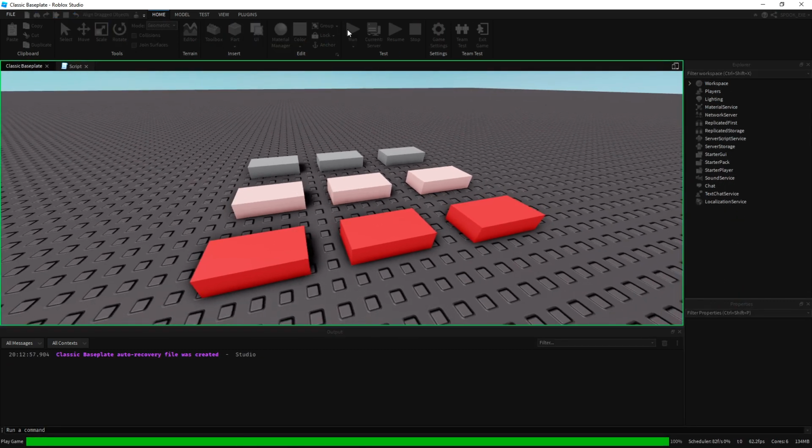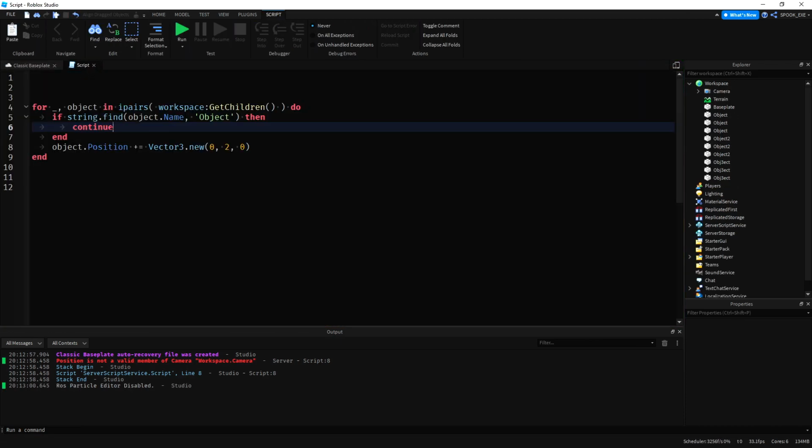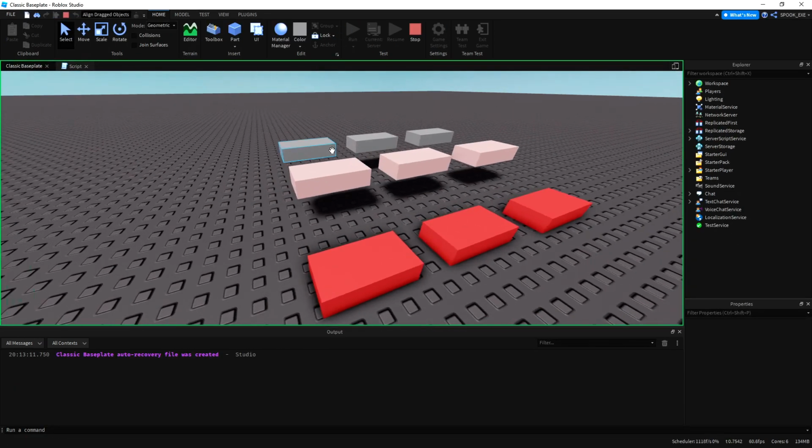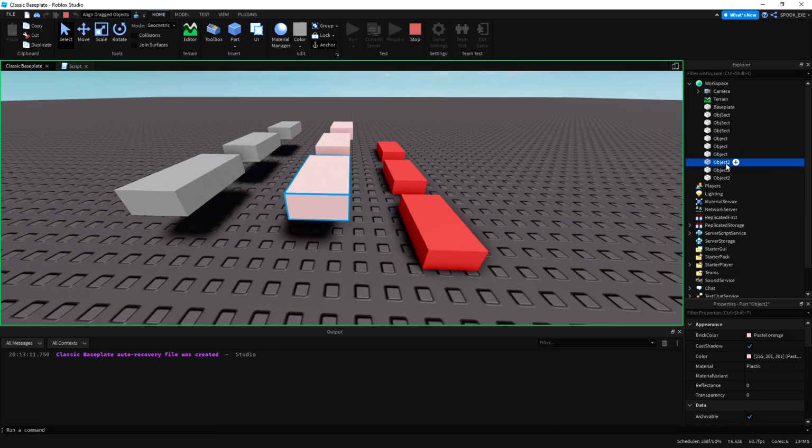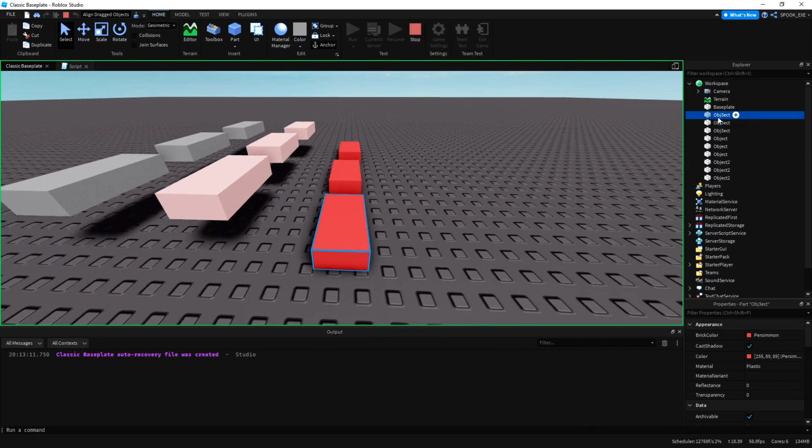So if I run that, we should see that... Oh, whoops. If not string.find(object.Name, "object"), so if it cannot find object in that object's name, we want to skip it. Now if I run that, this one it found object because the name itself is object. This one it found object because object is first, and even though there are other characters inside the name, the whole word object is found there. But if we have a look at this red part, the word object is split, so it's not actually found. It can't be found because 3 splits the word in half, and we're looking for the entire word together.